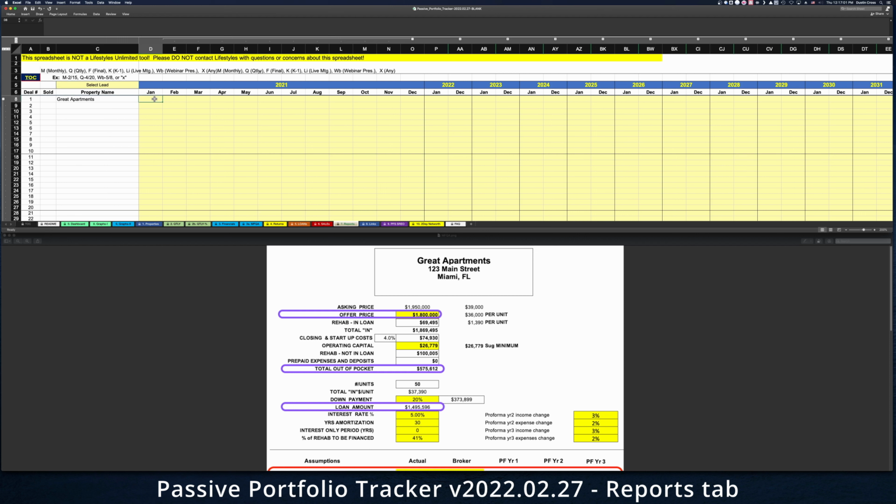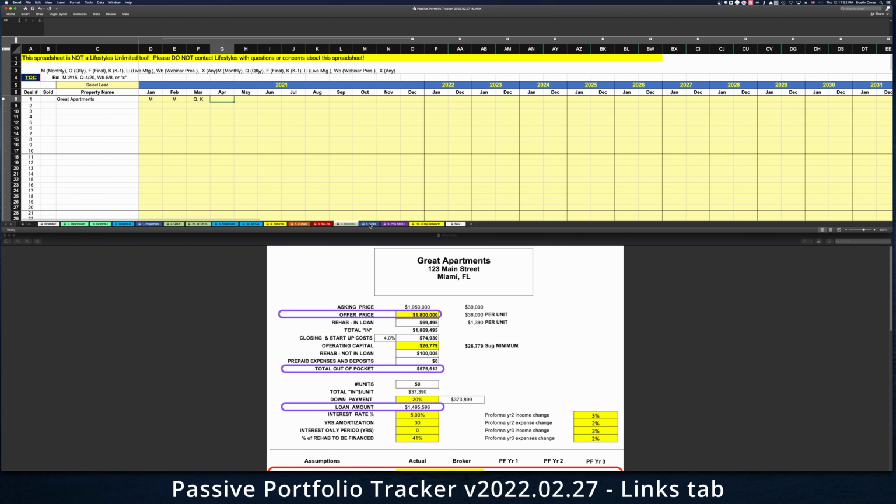So for January, we can say we got our monthly report. February, we got a monthly report. March, we got a quarterly report and a K1. You can put more details in there. We really just leave this for you to figure out how you want to put in your information to know that you've got monthly reports, quarterly reports, and K1s. It's definitely a good place to track when you've gotten your K1s.